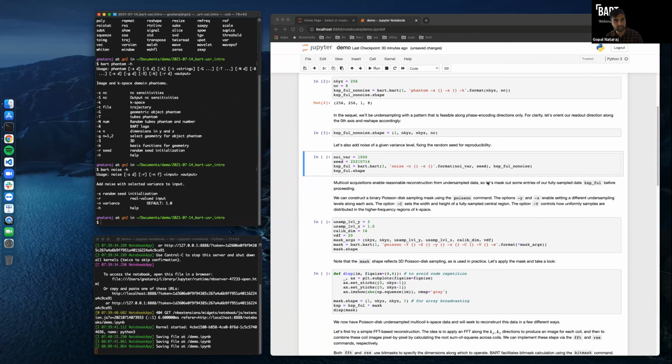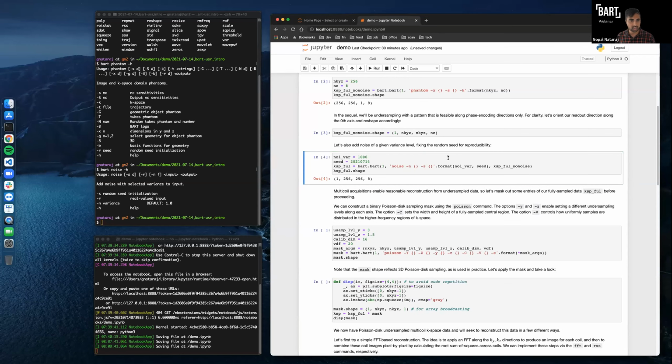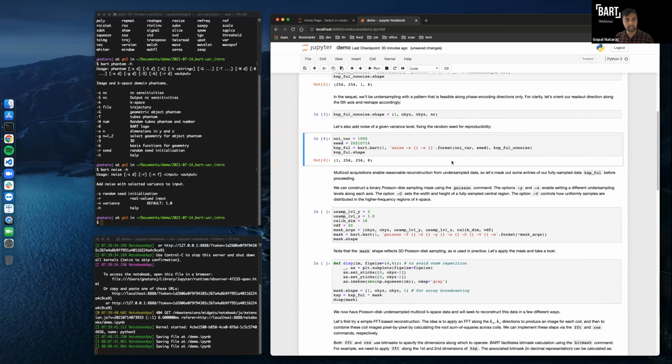I'll fix the seed for reproducibility so you can get the same exact results on your own. And so applying that to the fully sampled K-space data that doesn't have any noise will produce some noisy K-space data. And now we can also see the result of the reshaping done in cell 3. Okay, so now we have some fully sampled noisy K-space data.